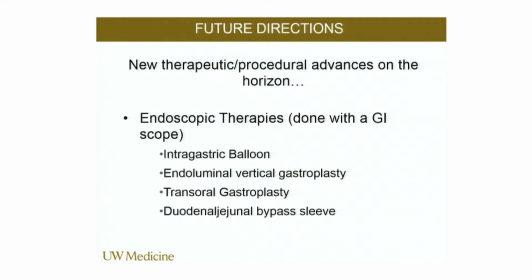The duodenal jejunal bypass sleeve is like putting a long condom into the front part of the gut, and the goal of that is to actually mimic a gastric bypass. I'll show you a picture of that in a second. And then really I think the holy grail is pharmacologic treatments. If we can figure out the mechanisms with how these operations work and mimic that in a pill, we might be able to produce some of the weight loss effects and certainly some of the cardiometabolic improvements that we see as well.